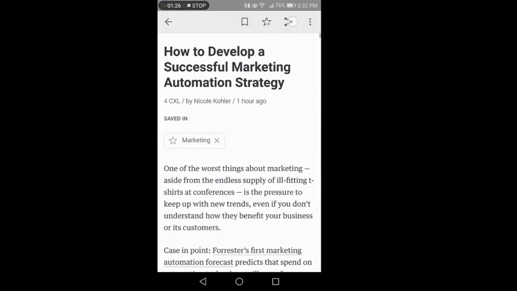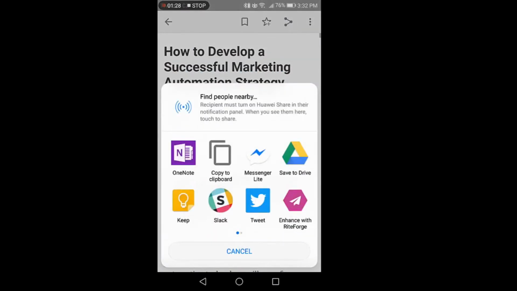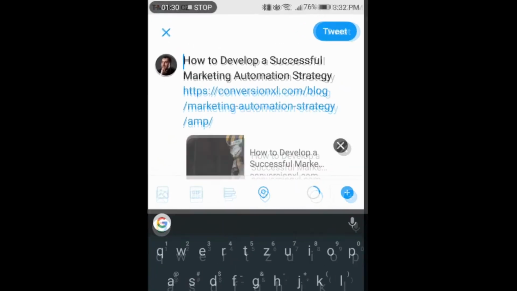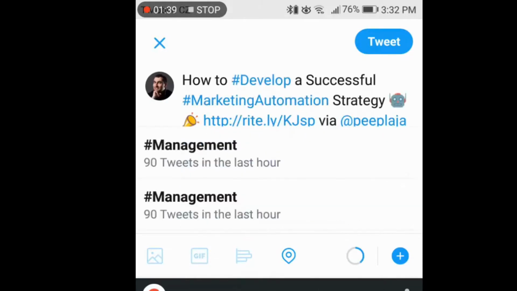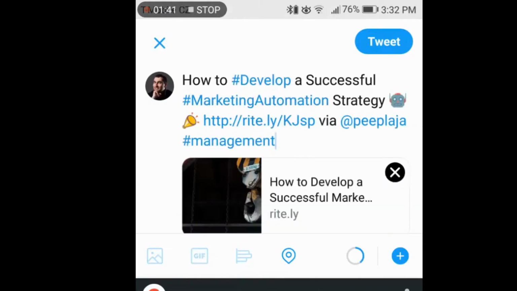The other way to use the RiteBoost app is to share a page to Twitter, etc., and at the end, type /enhance, and you get the post enhanced based on your default enhance preset.